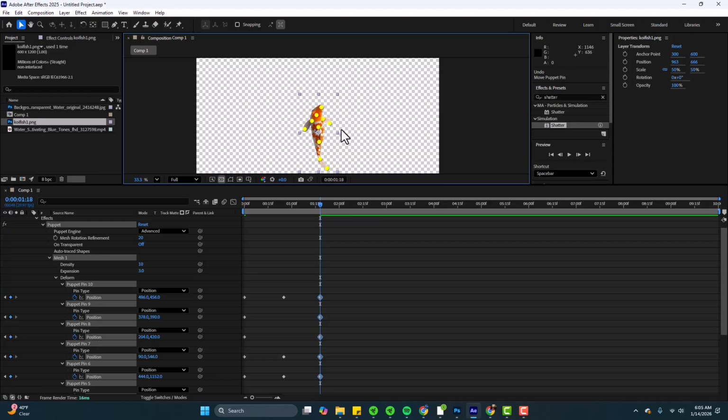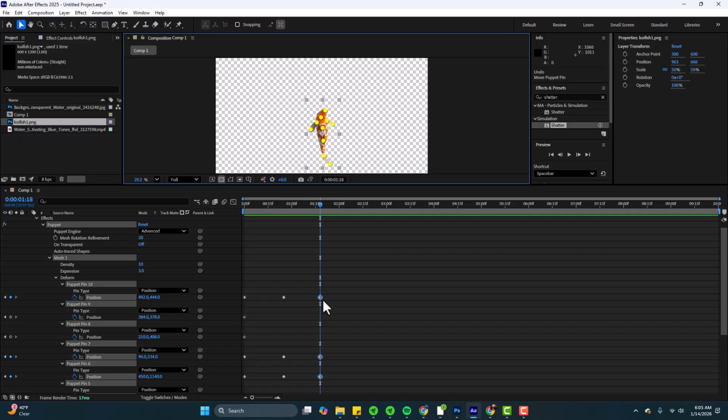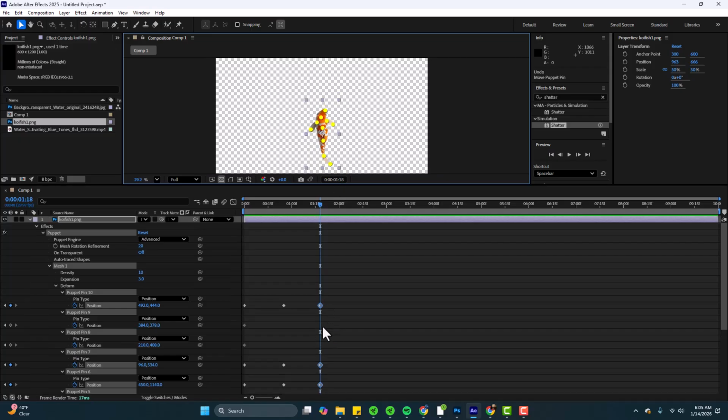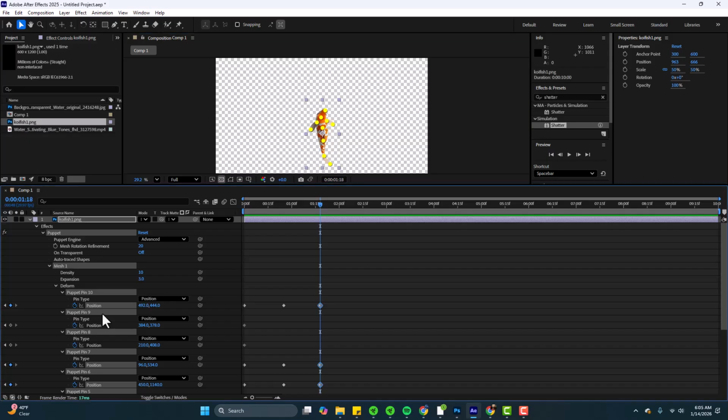Okay, so I have to figure out where that pin is if I want to move it. I think it's this one. Let's see if I can pinpoint it. So that's not that one. So now, that one... 7, 6. Nope. So I'm just going to leave it. Alright. So then I'm going to go down here, open this up all the way.